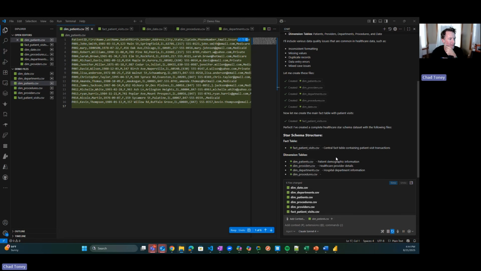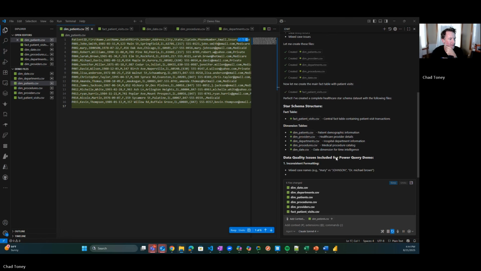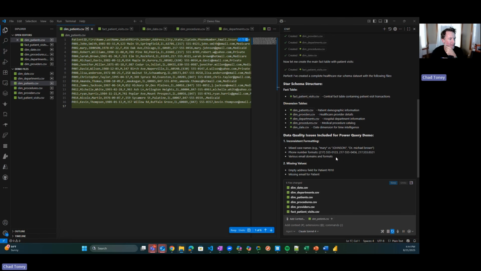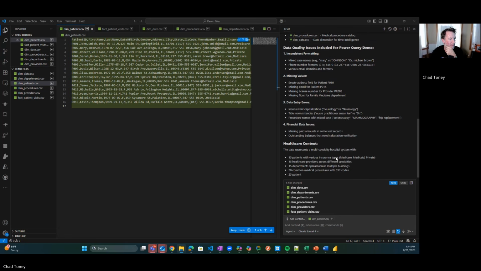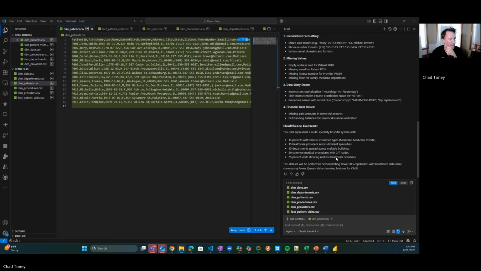Okay, then it sums up, tells me what it created, tells me about some of the data quality issues. Great. Maybe write some instructions for me for my demo so I know which things to fix in Power Query.